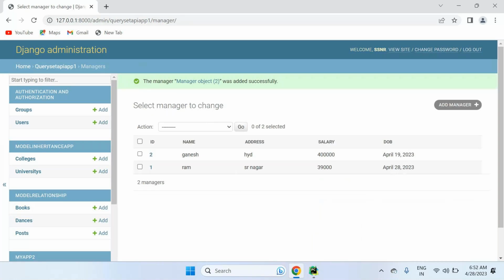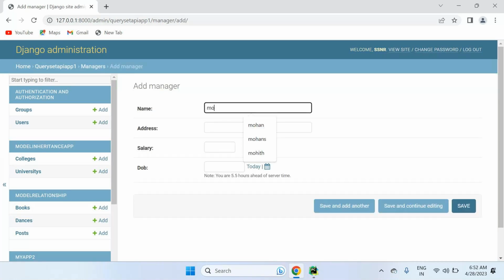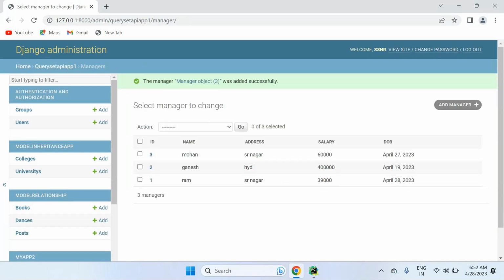Okay, this last manager I'm taking. Three managers, few employees are there here.